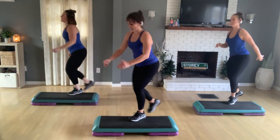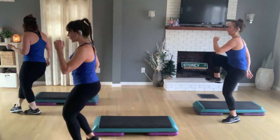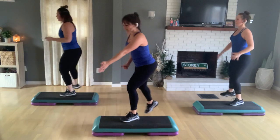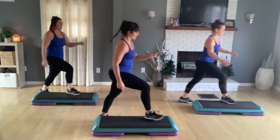Again, three more. Diagonal, forward and back. Two more. One, two, three, four, five, six, seven, eight. Last one. Now do a diagonal cross into a diamond, a turning step touch. Knee lift corner to corner.